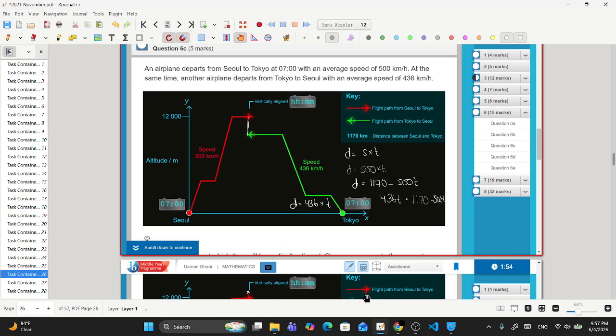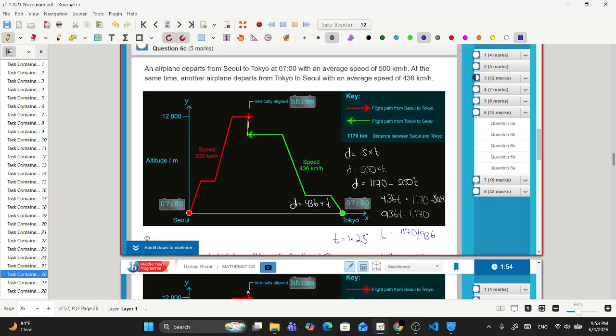So we have to find the value of t in this case, so that this becomes 936t equals 1170, and therefore the value of t is going to be 1170 divided by 936. So if you were to calculate it, we are going to get an answer of t equals 1.25. Now, this is the value of time that we know of. Okay, but once again, this is basically the time in hours. So it takes 1.25 hours to reach.